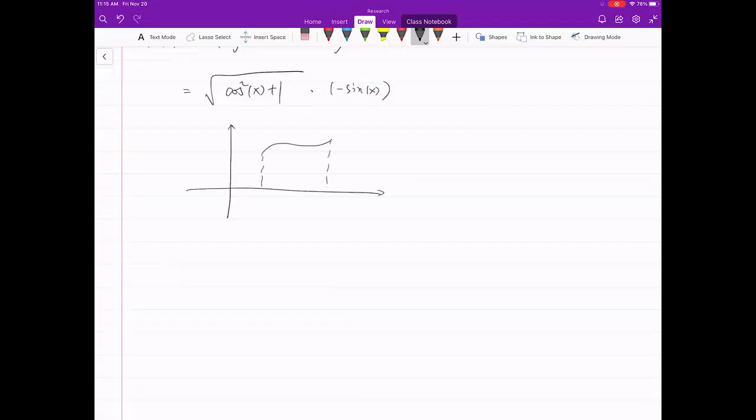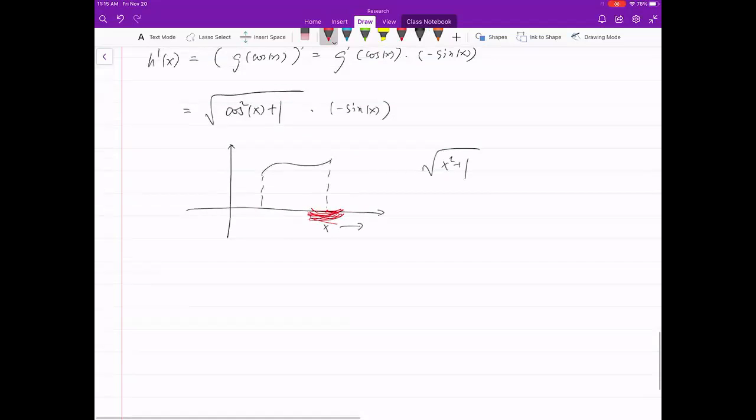Okay, now we know if you move to here, right? Then your changing rate is going to be cosine. No, your changing rate is going to be square root of x squared plus 1. Good so far? Now I take this point. What I'm going to do is I'm going to move here, and then I move here, and then here, and then here. I just keep going back and forth, back and forth. That's what the cosine x does to me. Right? Now what's going on?